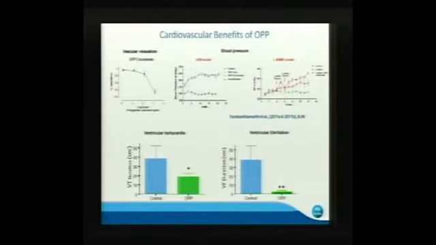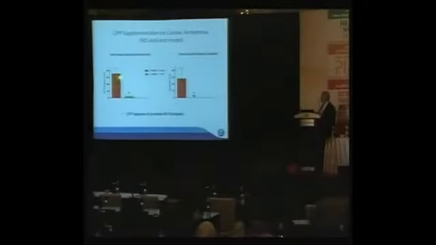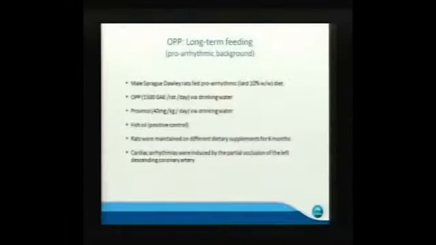In the SHR, the primary mechanism for hypertension is an angiotensin II derived mechanism. It is not nitric oxide. So it's already giving us some evidence with regard to which pathway we should be directing this toward. And if you take those nitric oxide deficient animals and do that heart attack experiment, you can see that in the absence of nitric oxide, with L-NAME, an inhibitor of nitric oxide, they are very vulnerable to ventricular tachycardia and ventricular fibrillation. And if you have OPP in the diet, in addition to L-NAME, there is protection. So it's very likely OPP is a source of nitric oxide. It tends to restore the formation of nitric oxide.